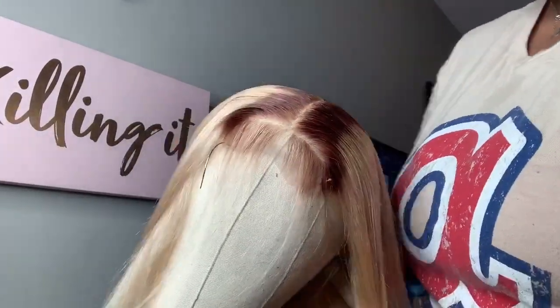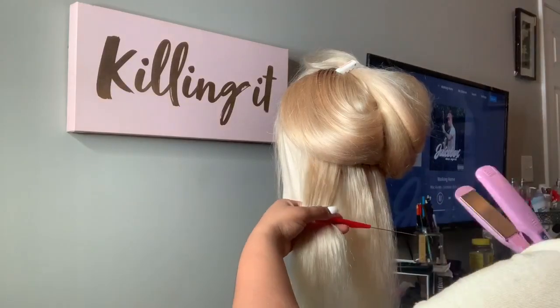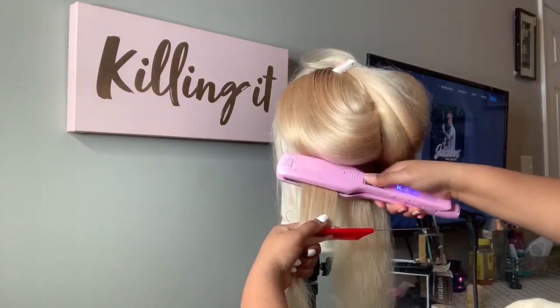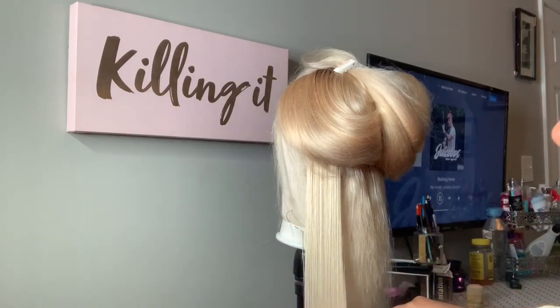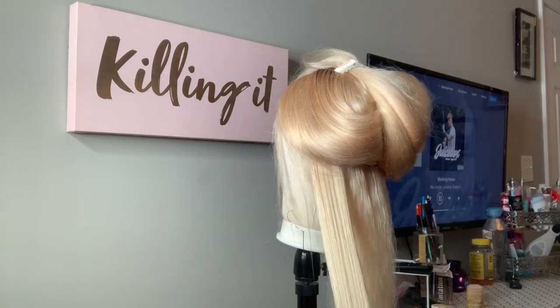Oh yes ma'am, she is looking good. So now we're about to take this flat iron. My flat iron is on 430. This flat iron goes up to 450. Please guys, do not be like me and use high heat on your flat iron.